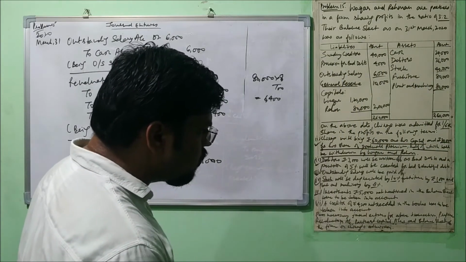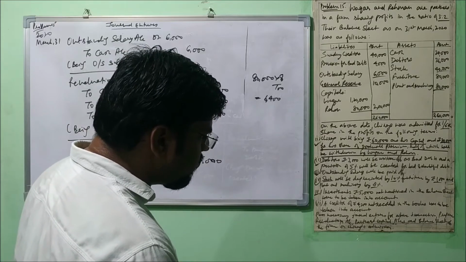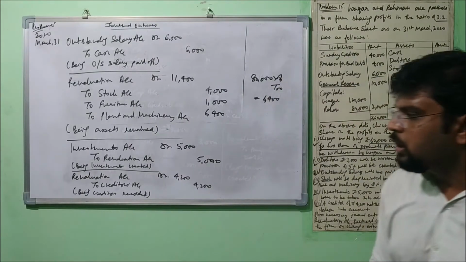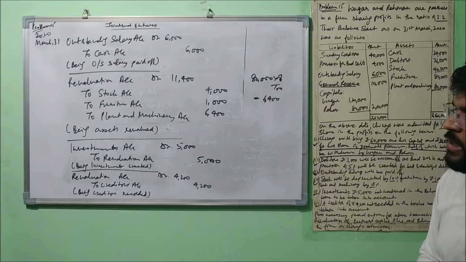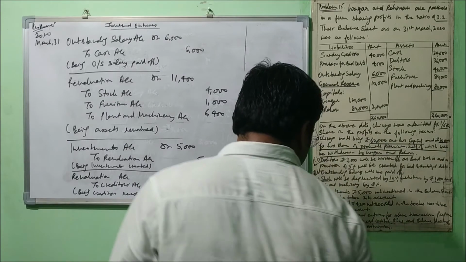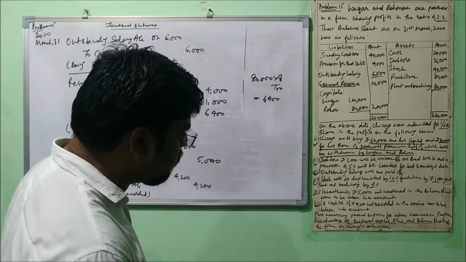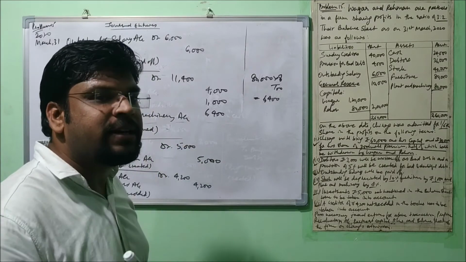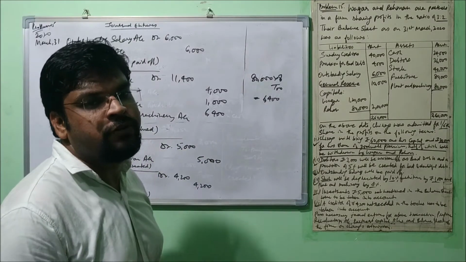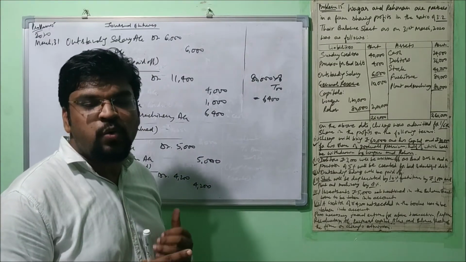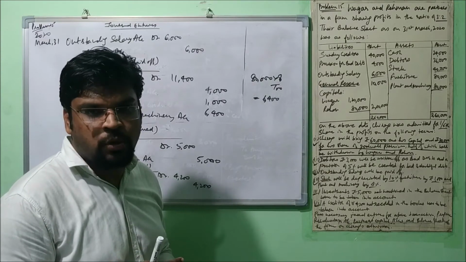Now let's move further. A creditor of rupees 4,200 not recorded in the books was to be taken into account. Same, but it is a liability, so the opposite entry will be passed. Have a look. Revaluation account debit 4,200 to creditors account 4,200, being creditors recorded. So this is an unrecorded liability, now it has been recorded. Now let's see if there is any other entry related to revaluation account. No other entry is there, but we will still pass one entry, that is the entry related to profit or loss on revaluation account. So one entry is remaining here. Understood? But for passing that entry, we will have to prepare the revaluation account.